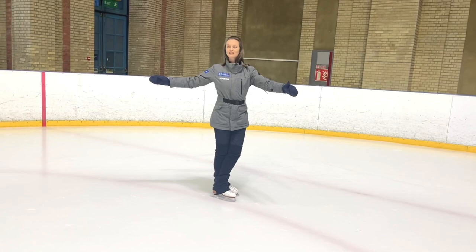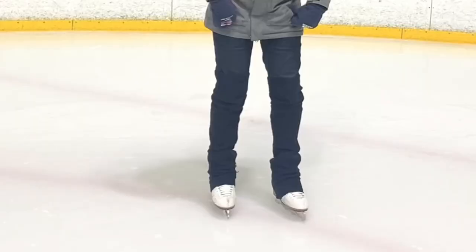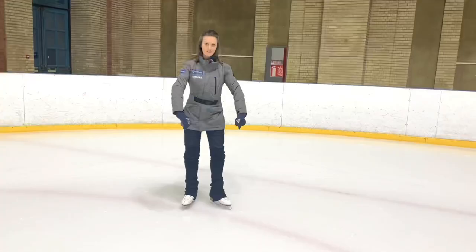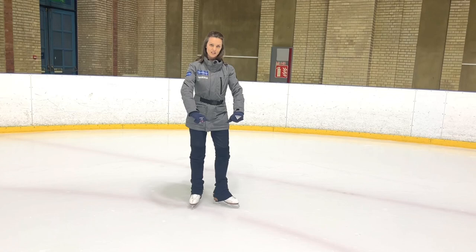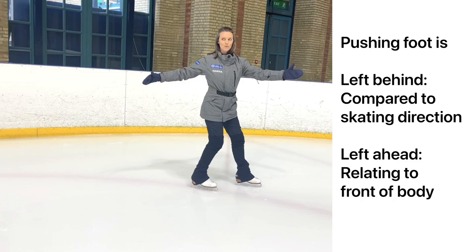This little skill you've already learned when you were skating forwards lemons and crossing the pathway of your feet. Now, when we're doing this backwards, we're going to cause the turn of the feet to happen by gently tweaking the heels slightly towards each other, a little bit of turn out at the toes with the heels coming towards each other. But remember, so that your feet don't clash into each other, you're going to need to have a slight win and lose scenario going on. So the pushing foot, the half lemon foot, ends up slightly left behind, left ahead here. And then we're going to gently let those feet pass by each other until we finish with the feet crossed.